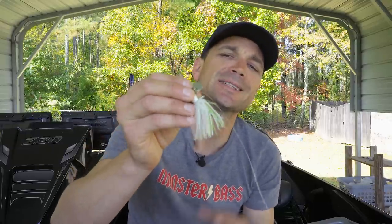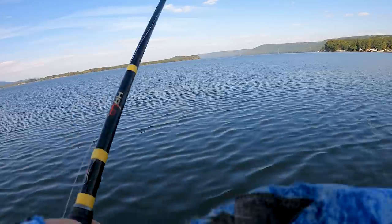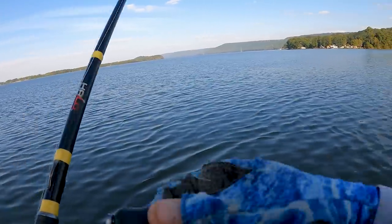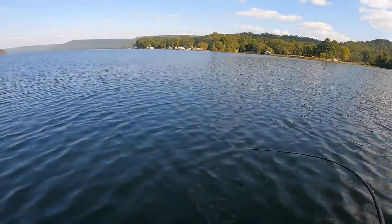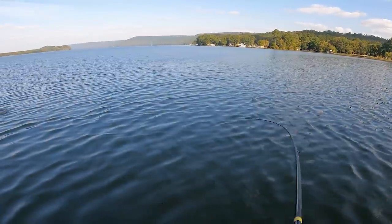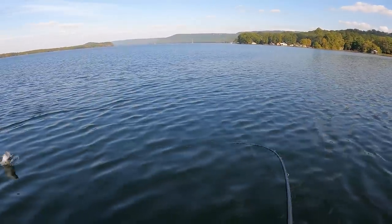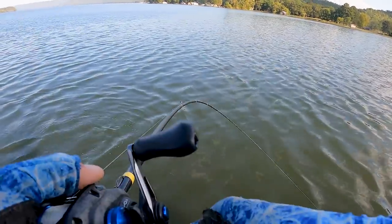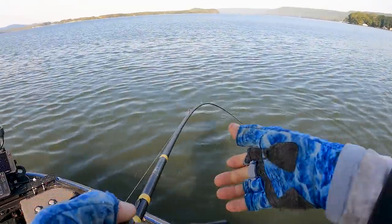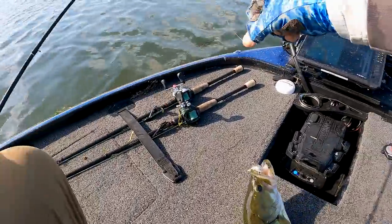I was fishing it hyper-fast — like turn on your hyper drive, burning it — because I was getting those fish to react going right over a shallow glass grass flat and a shallow point with a few hard spots. What's really neat with this thing is you can fish it almost like a trap. One of the things I don't like about a chatterbait as the water cools down is I can't fish it super fast to get reactions, but this guy you can just super burn and it's not a huge drag on the rod.